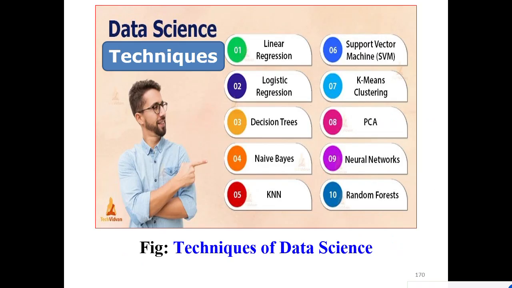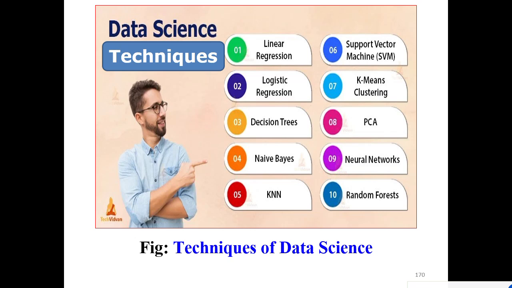Apart from those eight, we can see linear regression. It is one of the regression techniques used to predict the future value based on the past value. There we are also using logistic regression. In linear regression we use y = mx + c, whereas in logistic regression the output value will be 0 or 1. If it is false, it represents 0. If it is true, it represents 1. Based on that 0 and 1, we get the output of the logistic regression analysis.